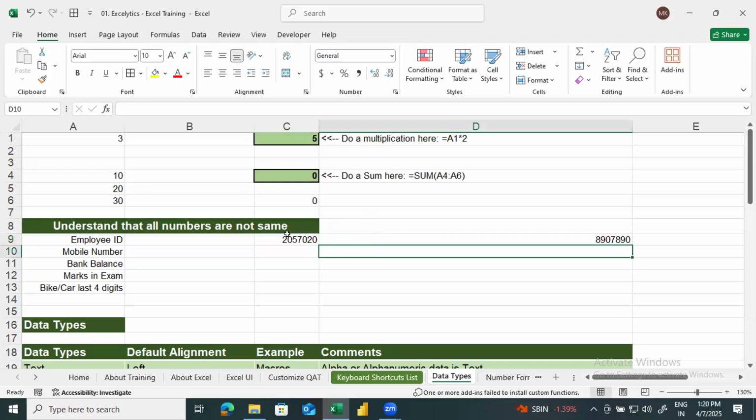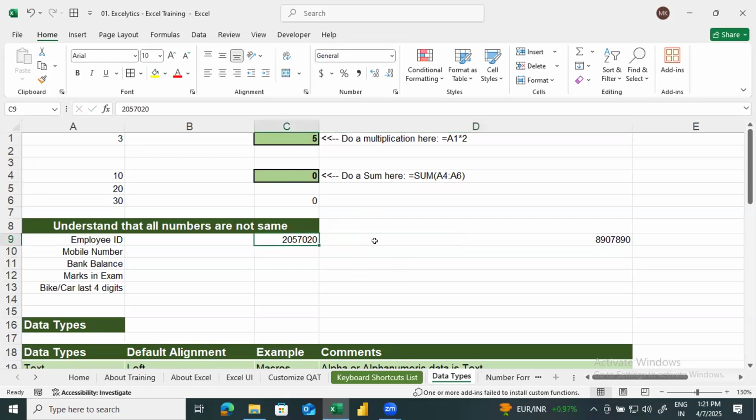Can you perform addition with this employee ID and this employee ID? Even though they are numbers, is there any meaning if you perform an addition on different employee IDs? You will be getting a bigger number, but what is the thing that you are getting?